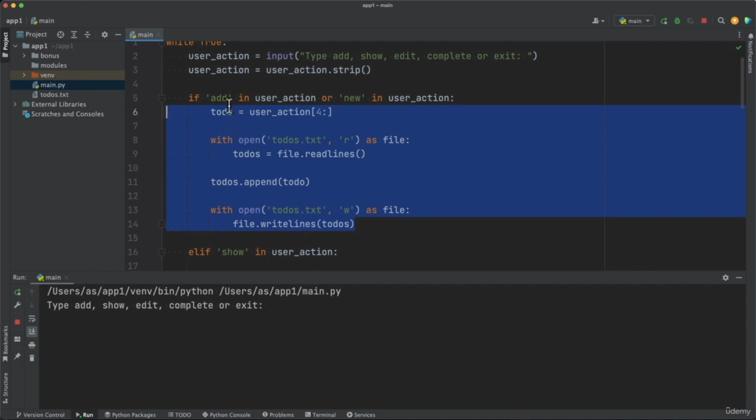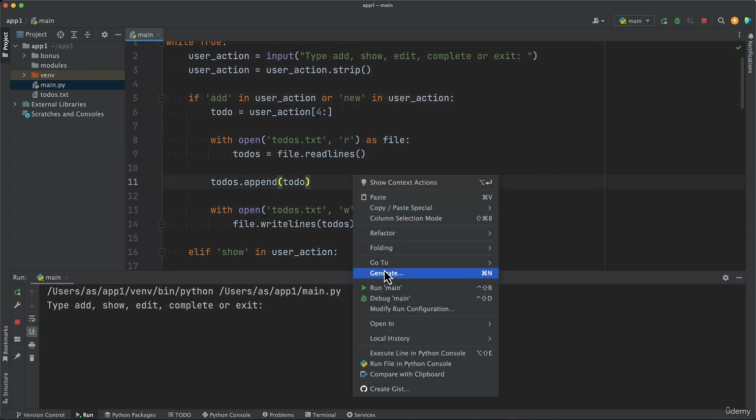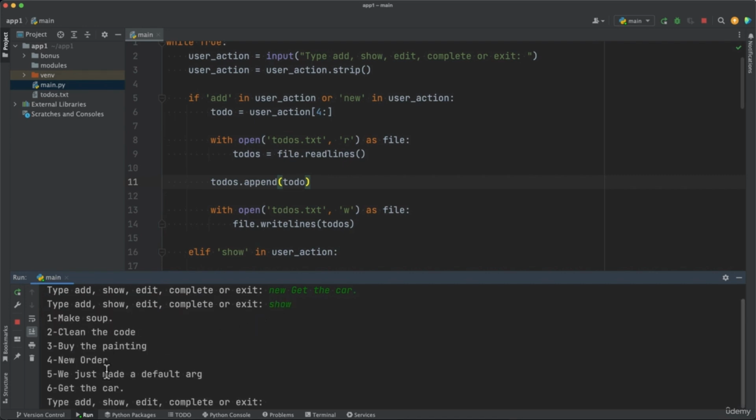In other words, if the user has at least one of these, so either add or new, the code will be executed. So I'll run the code again. Try new get the car. We again get a new prompt. This time I want to show the to-do items, and get the car is added as the last to-do item successfully.